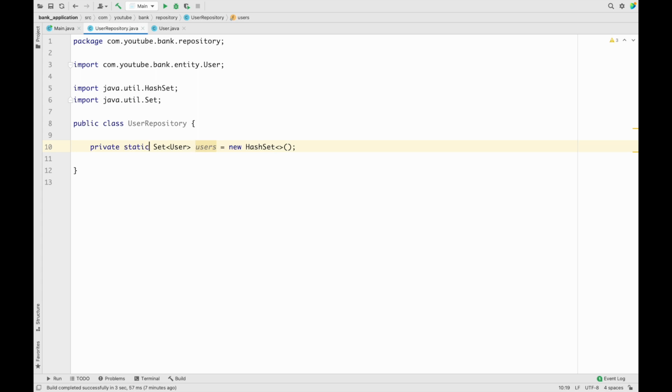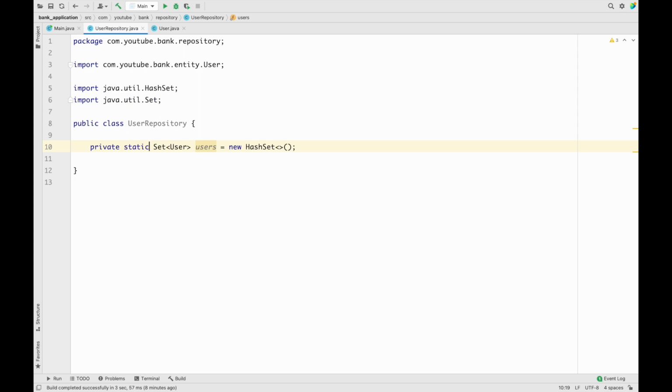Now we have this static set, but as of now this particular set is an empty set, right? Because we don't have any users created, and we don't have any users inside this users set. So the first thing that we have to do is create a couple of users so that we can insert them into the set.